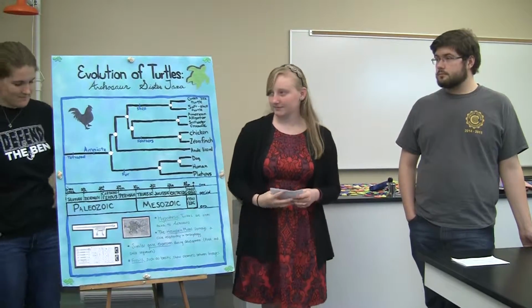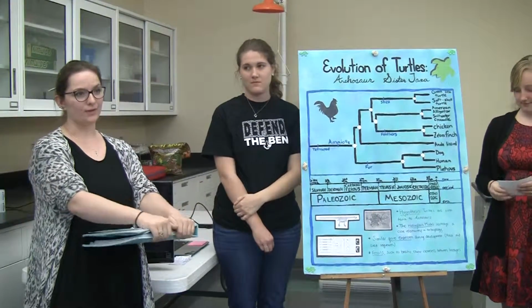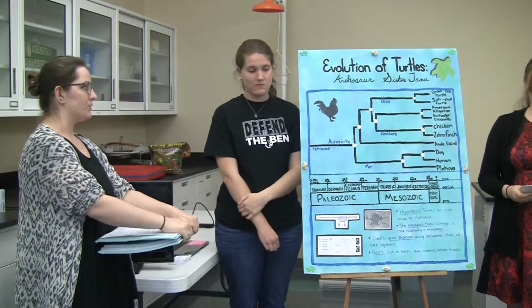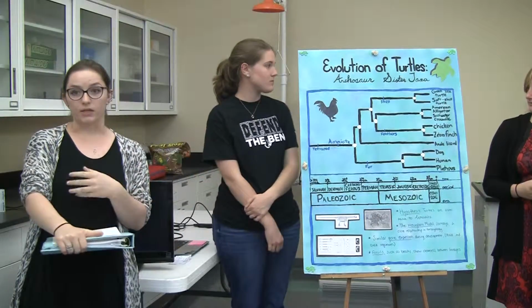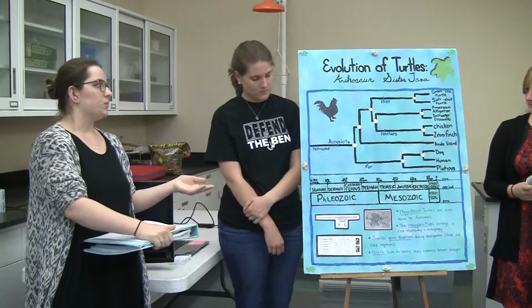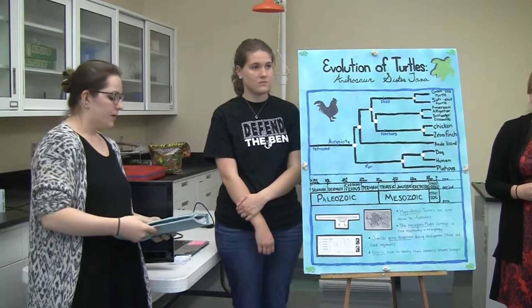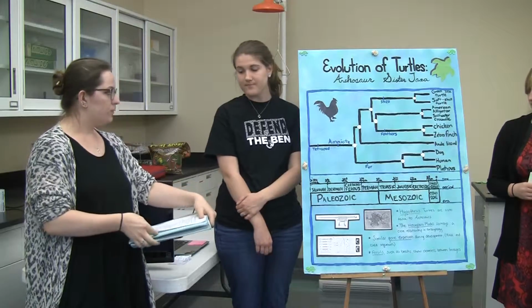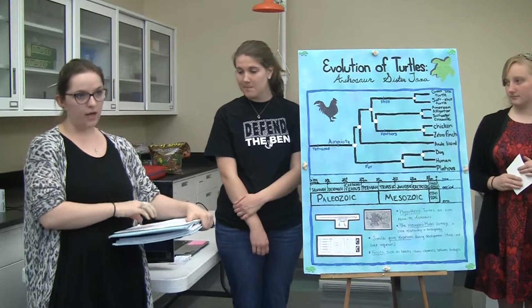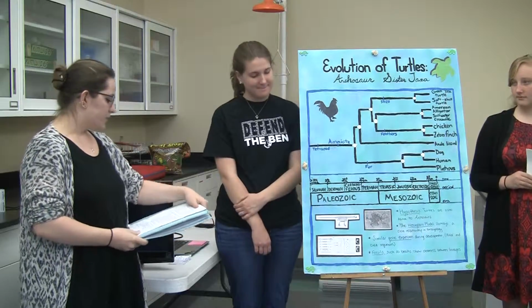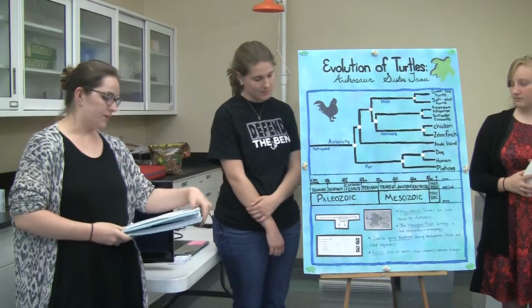So now we're going to talk about the other hypothesis for the sister taxa to turtles, which would be that Archosaurs, also known as the bird-crocodilian lineage, are the more closely related sister taxa to turtles. And there's a few things for evidence, such as the fossils and the embryological data. But first, we're going to talk about the common ancestor between the birds and crocodiles.